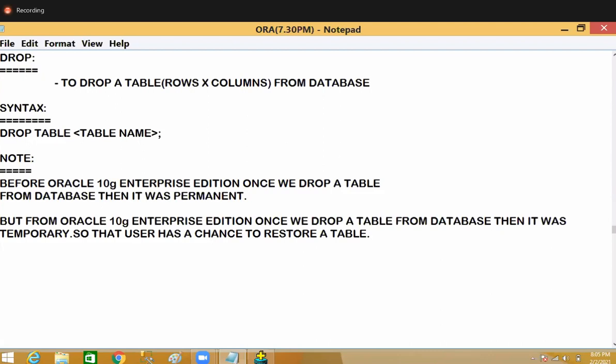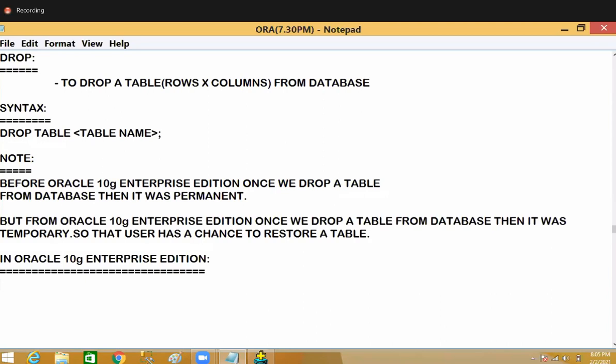Right. So in the Oracle 10G version, guys, observe carefully. In Oracle 10G Enterprise Edition, not Express Edition, only Enterprise Edition, three features were introduced by Oracle Corporation.